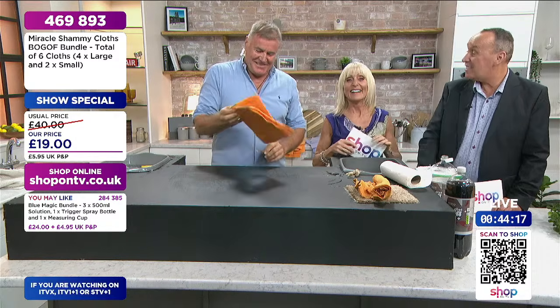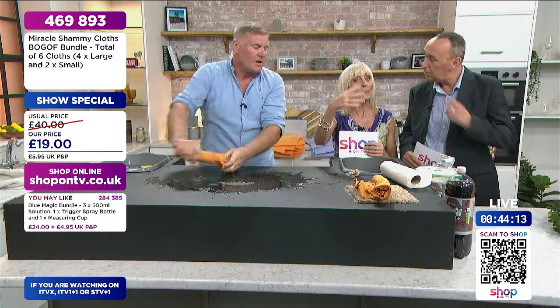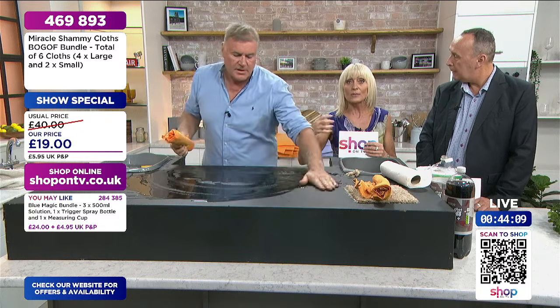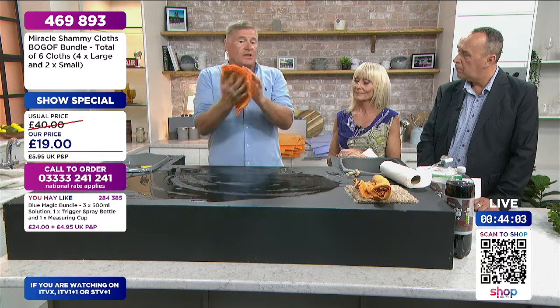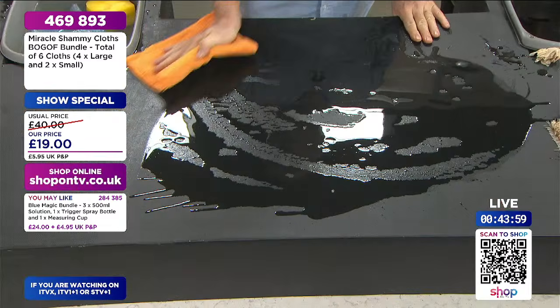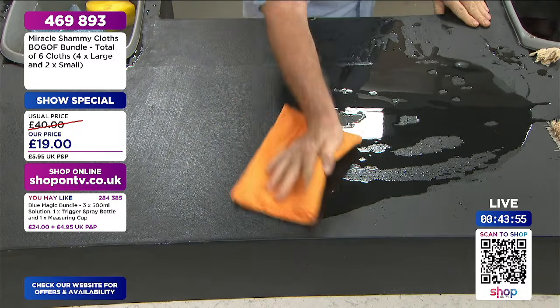Paid extra for that. And have one in the back of the car as well for the big bucks, to dry their feet and to dry them off before they get in the car. It is about that absorbency. By the front door again, for Wellington boots, we're going back into the winter. That's a good one. For your umbrella when you come in, because that soaks the floor as well. Muddy boots, muddy shoes, muddy paws, muddy wheels. They'll get dirty, that's no problem. You throw them in the wash. You can bleach them. If you pick up oil or paint with them, put them in a bucket of bleach water and they come back just about as good as new.